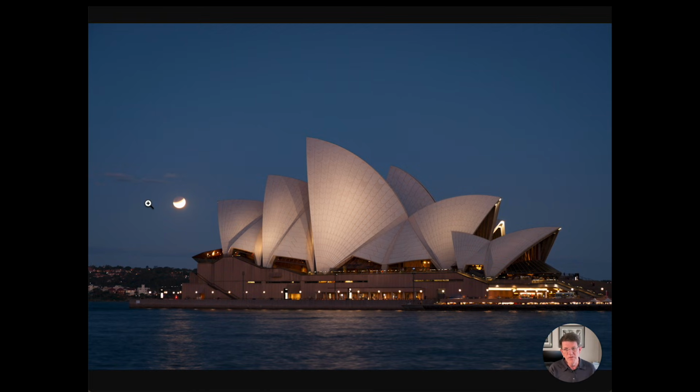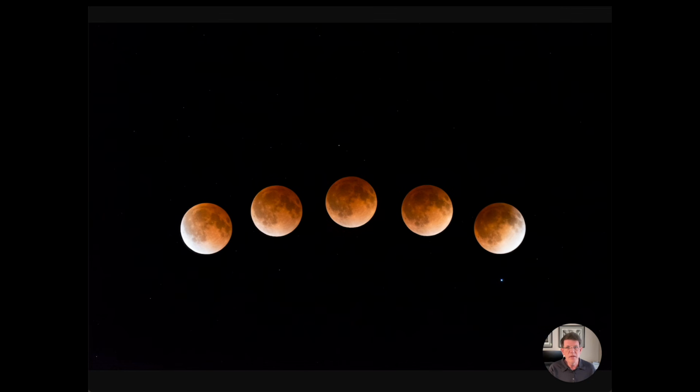And a couple of things here. The timing of this eclipse is such that the moon is low in the sky. As you can see, we're looking northeastish here, I think, from across Circular Quay. When the moon is low in the sky, that means it's very easy to juxtapose it against a landmark, a ridgeline, a mountain, peak, summit, building, whatever it might be. And of course, it's also in the twilight sky, which gives you a few other things to think about that we'll talk about.